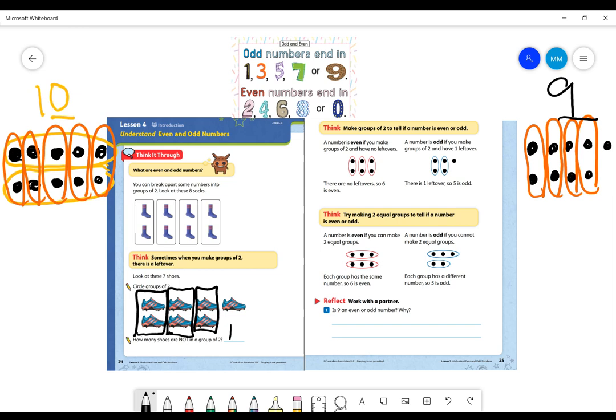So let's say I added 10 plus 9. Let's say I had 10 plus 9 more. If I pound and count 10 plus 9, 10, 11, 12, 13, 14, 15, 16, 17, 18, 19. 19, even though I added with an even number, 19 would still be odd. So we already answered this question. Is 9 an even number or an odd number? Why was it an odd number? Because it couldn't be split into equal groups, right? In 10, we can split into groups of 2, or we could do 2 groups of 5.